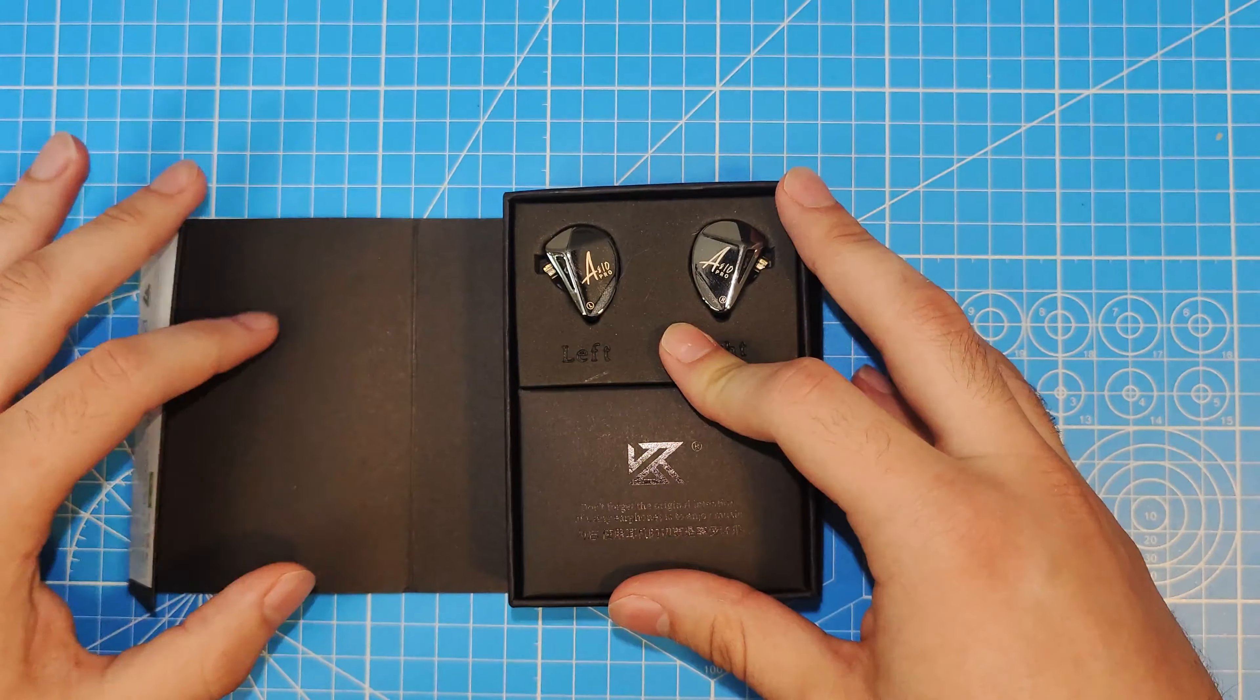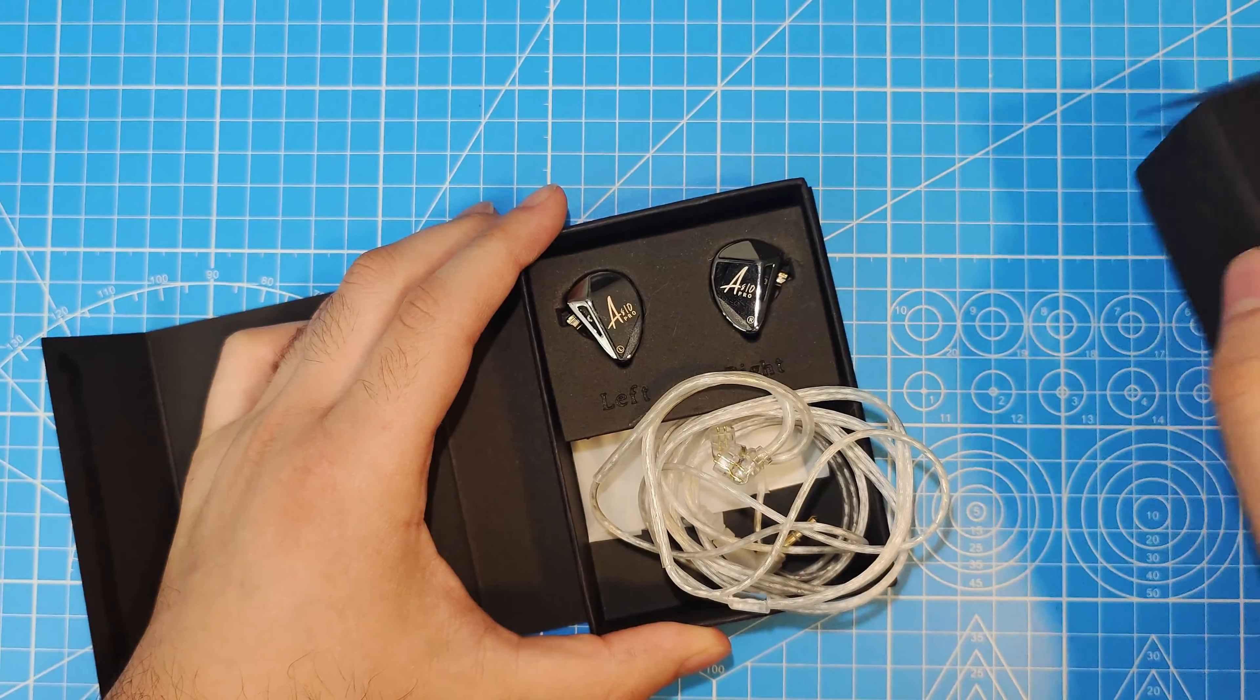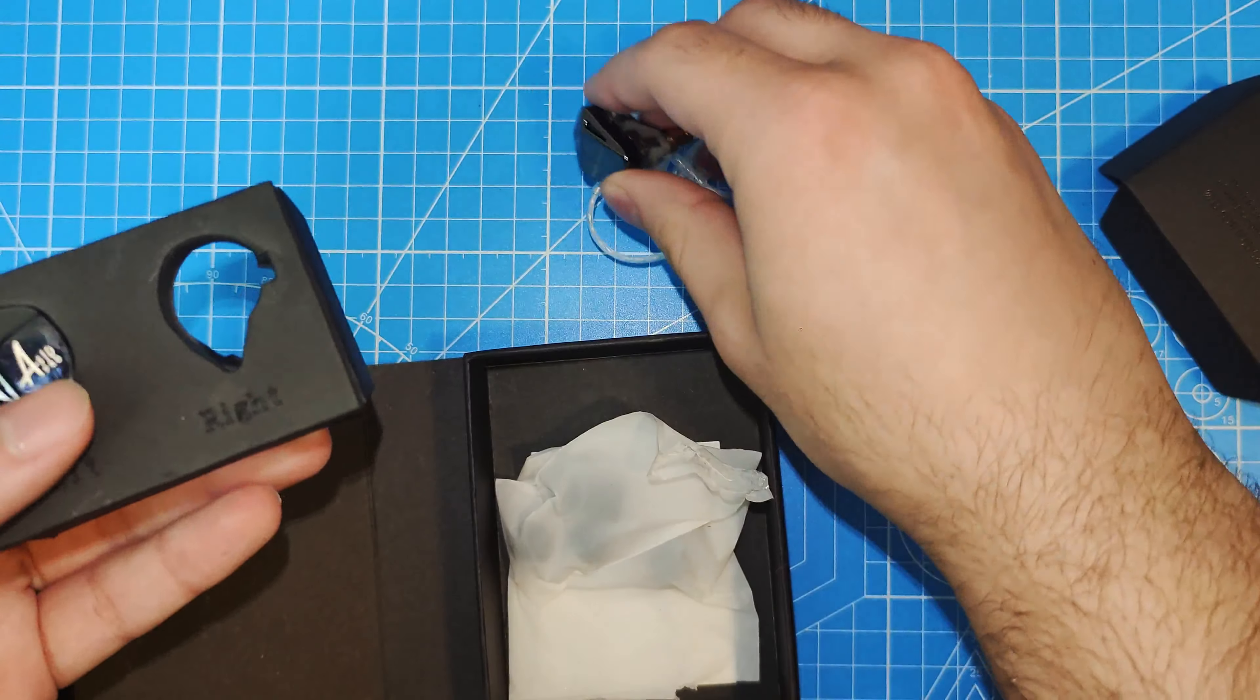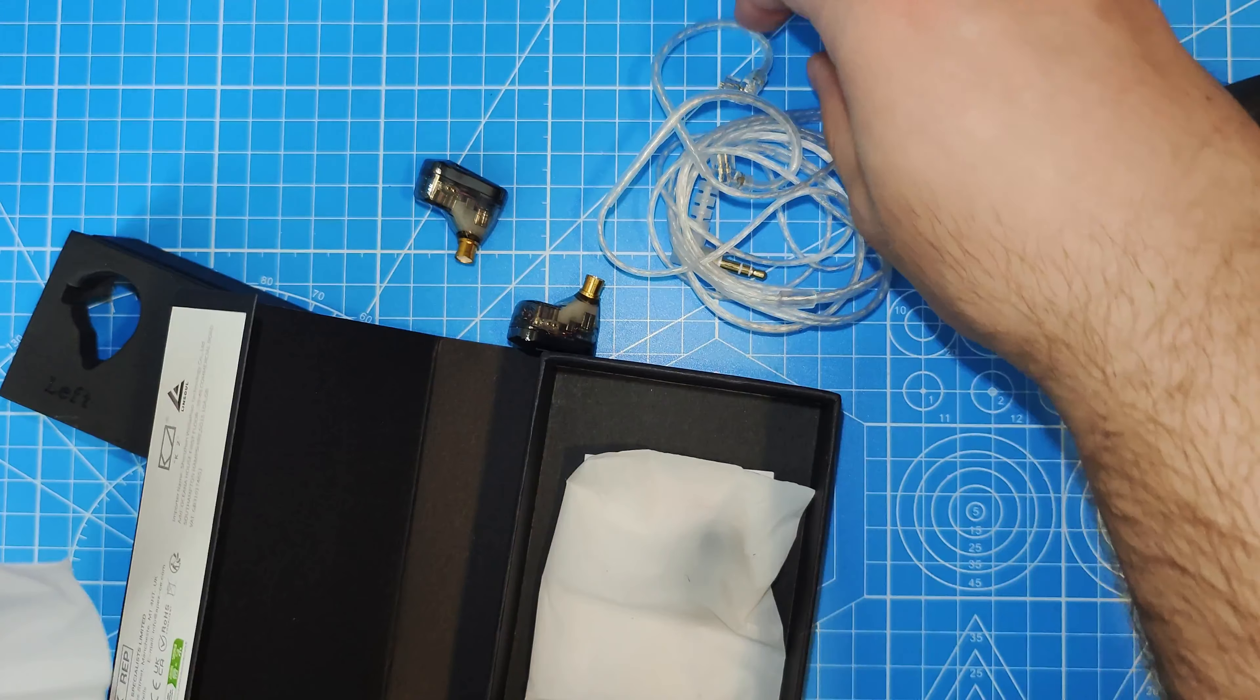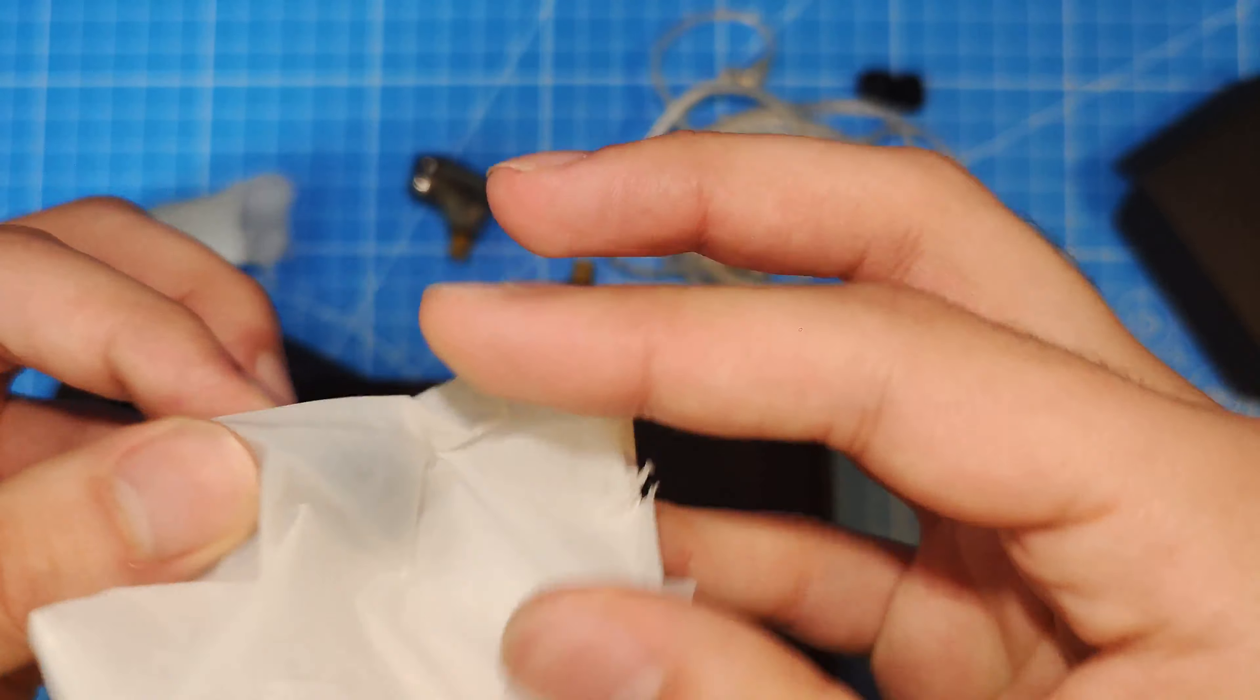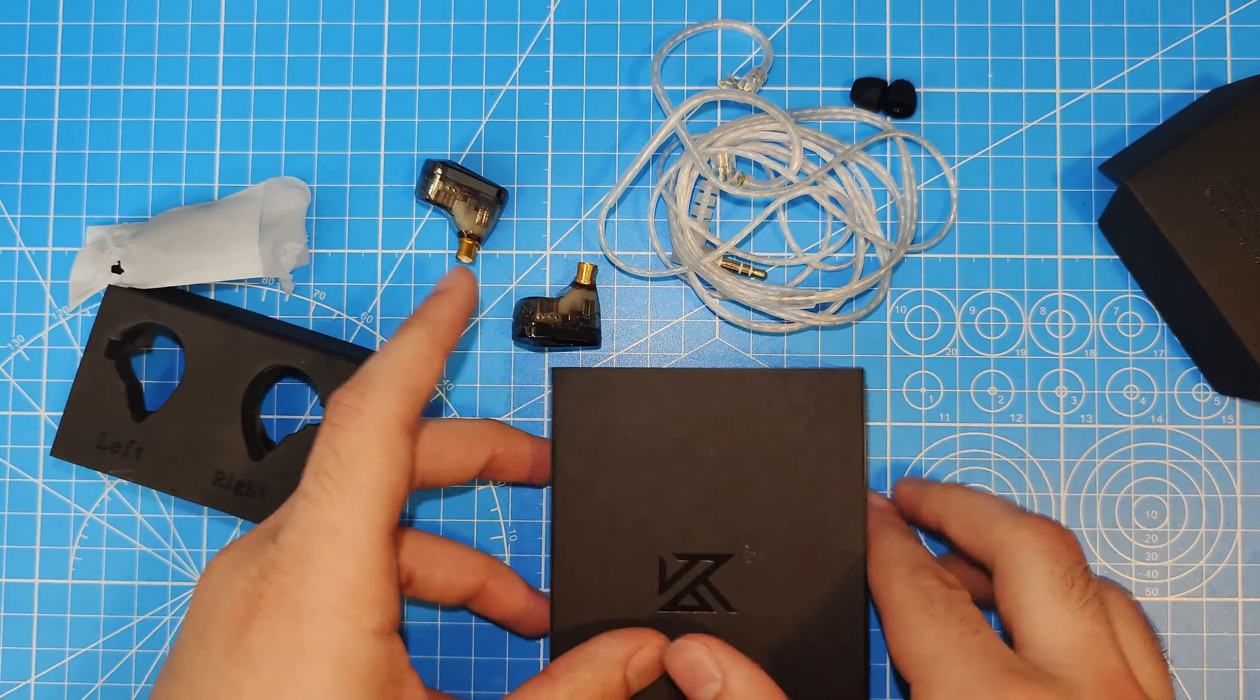So let's get into the box. It's a very small, tiny little box here. You've got the IEMs, which are not tiny and small. They're actually kind of big. Let me take this out. Cable out here. Take this out. No carry case. One set of tips, which I just have a set off to the side here, so it's easier to show. And then, I think these are foams here. Yeah, some foams in here. I don't use foam tips, so these are not really touched, but they do come with it, which is nice.